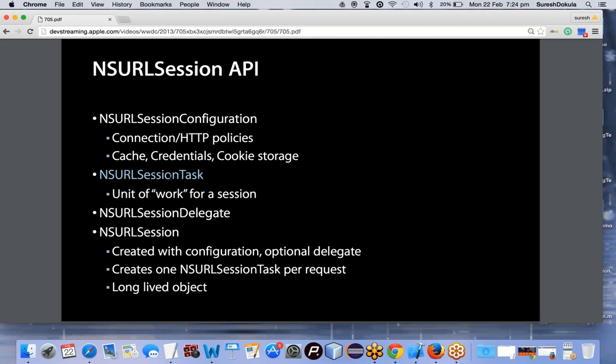That feature was not there with NSURLConnection. But they made NSURLSession, where you can use one task for background download.